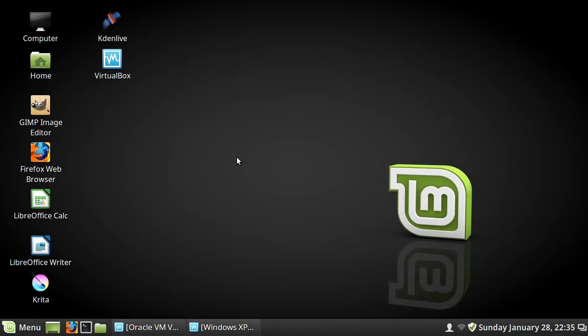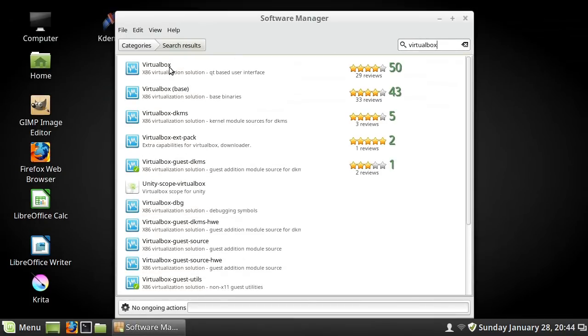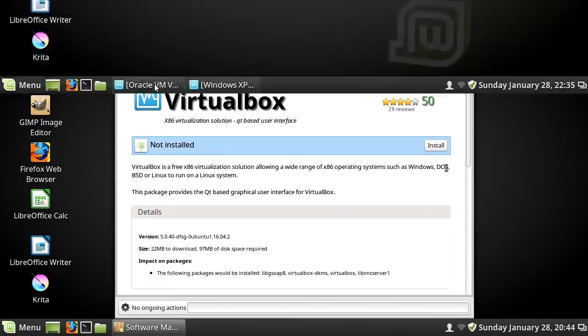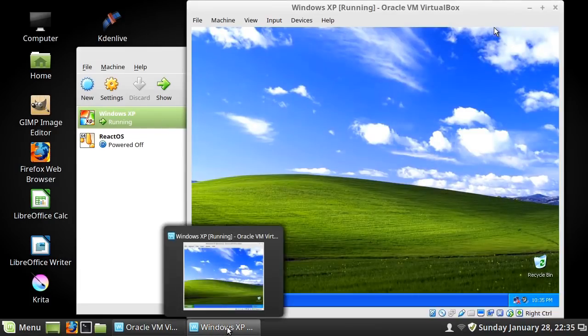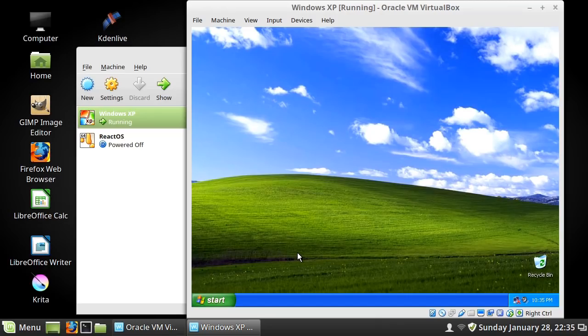Right, I just thought I'd finish off this segment by making it clear you can install VirtualBox on a Linux system. So here I am in Linux Mint, where I've gone into the software manager and installed VirtualBox, and here it is. So here we've got Linux as the host operating system, and I've installed a couple of virtual machines with guest systems, one of which, as you can see, is a Windows XP, which is running up there.